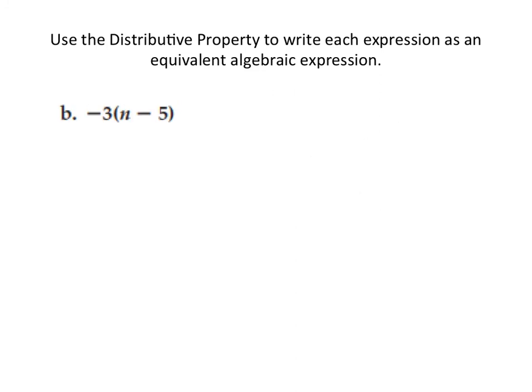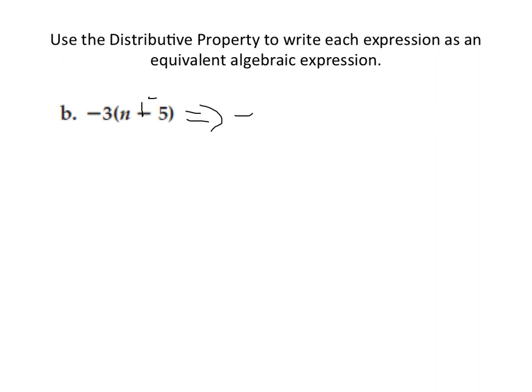We'll continue on with the directions. We're going to use the distributive property. But I'm going to have to do a little work beforehand. I noticed that I have a negative on the outside and I have a subtraction. I'm going to do something that I learned in Chapter 2. I'm going to change my subtraction into addition, and then take the inverse of 5 and make it a negative 5. Now that's going to help me out.